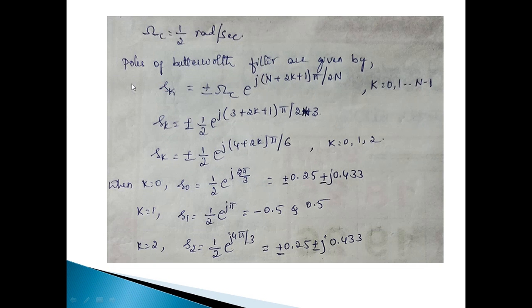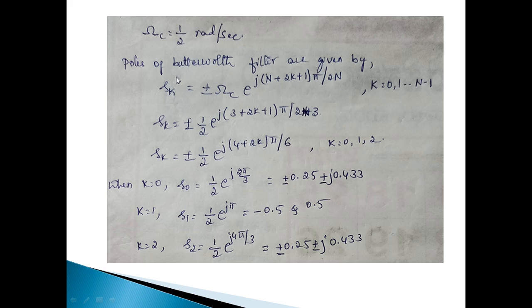So if I want to design the transfer function of the analog filter, first we need to find out the poles of a Butterworth filter. In order to find the poles of a Butterworth filter, we have an expression, that is sk equal to plus or minus omega c e power j (n plus 2k plus 1) into pi divided by 2n. In the discussion, I had taken it as (2k minus 1) into pi divided by 2n, but there the k value started from 1 to n. Here we have started the k value from 0 to n minus 1, that's why we added an n here. So by using this, you need to calculate all the poles of the Butterworth filter.